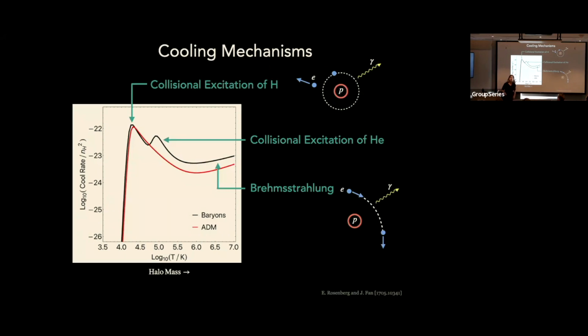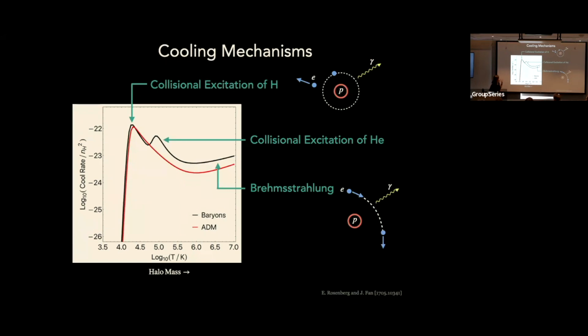Yeah, Kara? Is there a reason why the dark matter peak is just slightly offset from the baryon peak? Yes. Partly it's because the equations that we're using to model the collisional excitation of the dark hydrogen have some factors out in front that we're setting to unity and aren't tuned to be exactly the same as in the standard model one. So that's probably what's giving that little shift there.